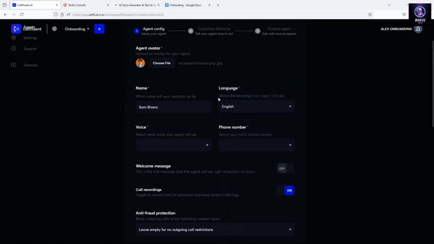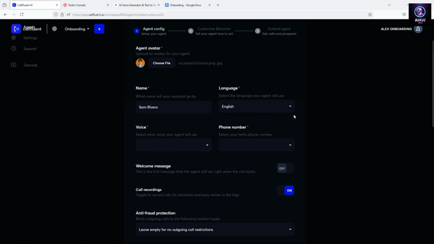Our agents can speak multiple languages at the same time, but they can only understand a single language at a time. So if you select English in here and someone is calling the agent, or the agent is calling him, and the caller is speaking German, then the agent will not understand him. So make sure you select the correct language in here.